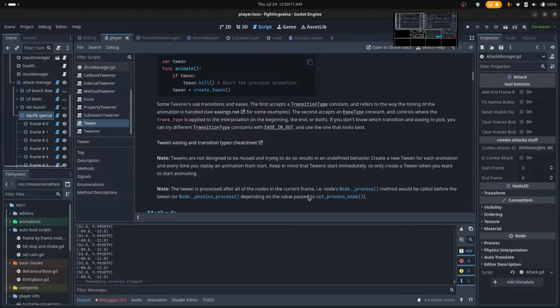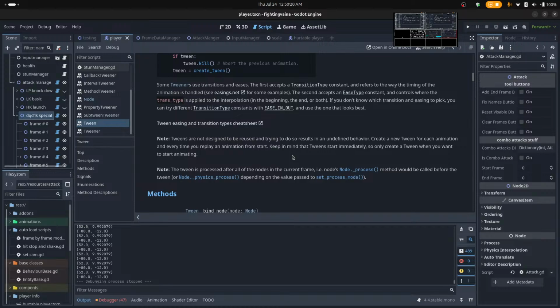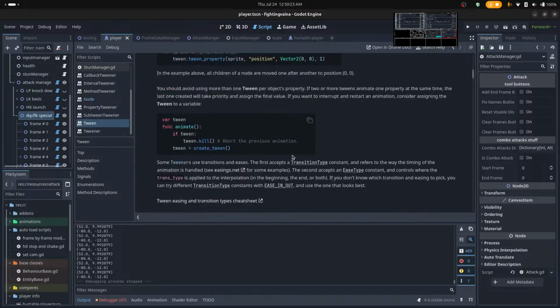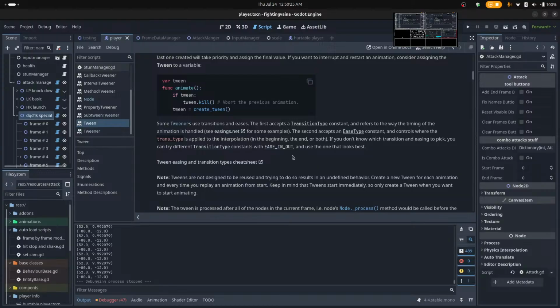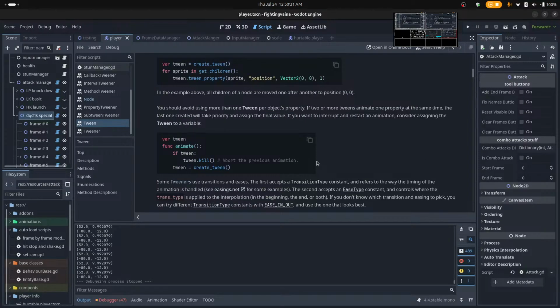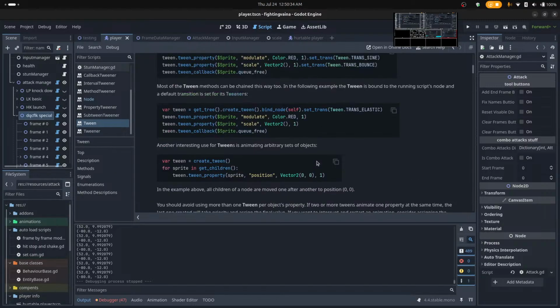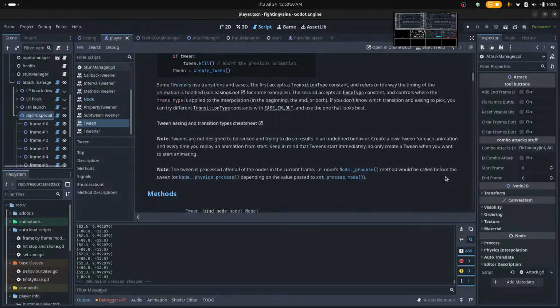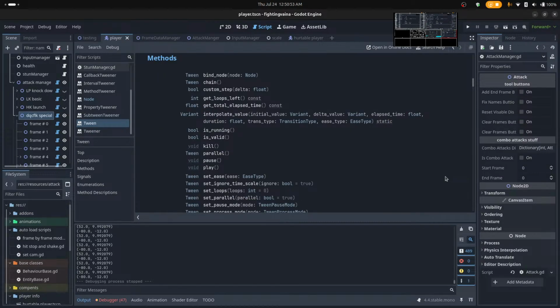Do I have to create a tween for the node I want to use? Okay.